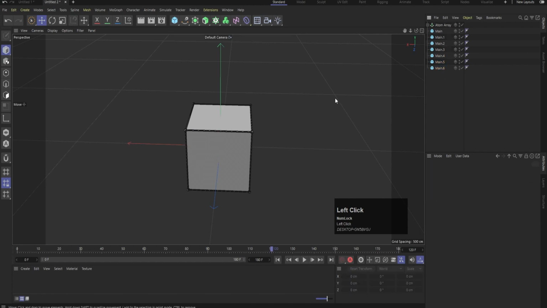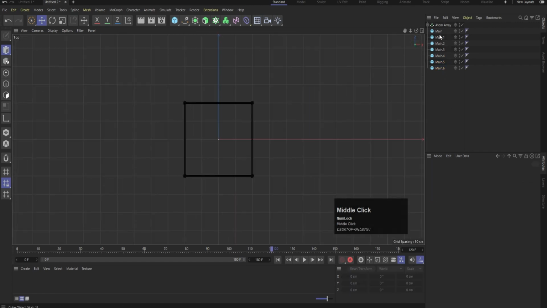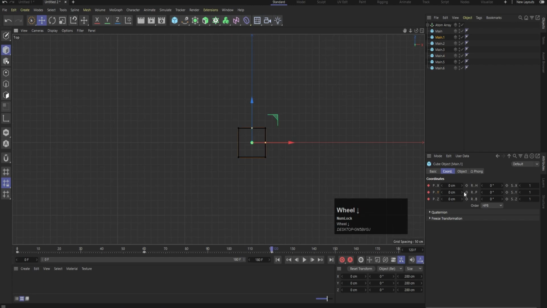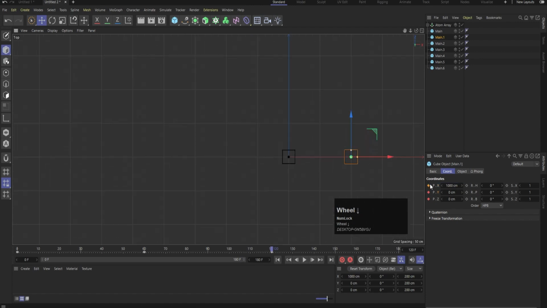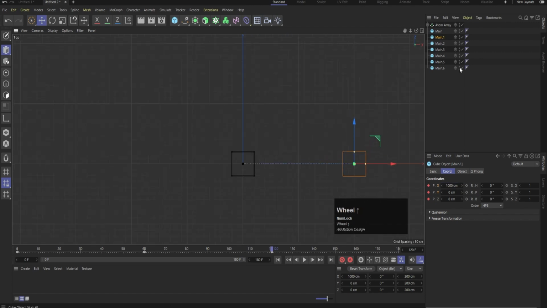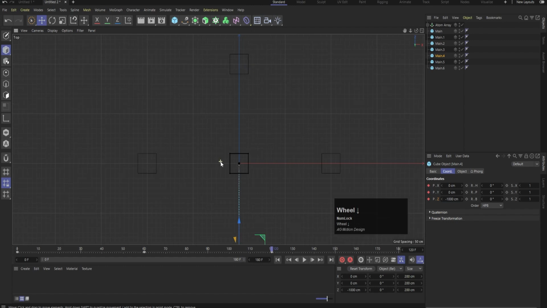Okay, like that. Now let's go to the top view. I'm going to select this one and let's move this somewhere around 1000 and create another keyframe. So for this 1000, let's select this second one. Let's make this -1000. Create another keyframe. Then I'm going to select this one. We need to move it over here. So let's make this 1000. Create one keyframe. For this one, let's make this -1000. So it will go over here.